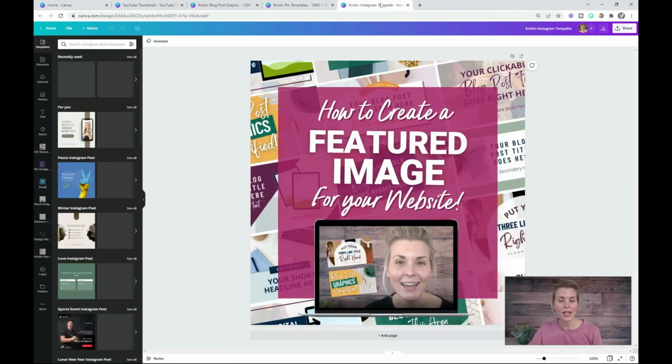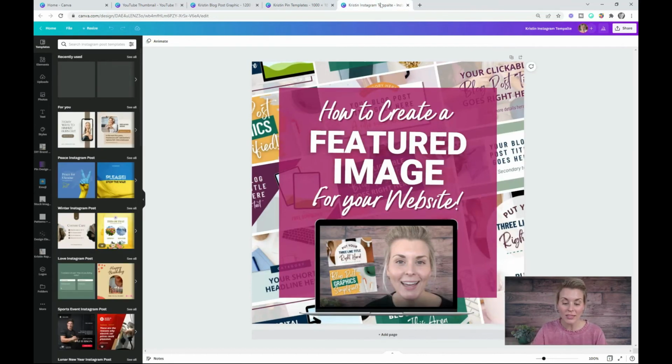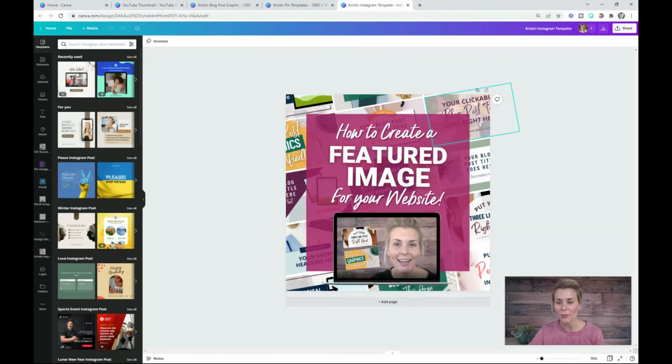I then create an Instagram graphic. These are a little bit different because they're square images. I use the same background. Instead of the gradient, I used a square. I have grabbed the laptop from the Pinterest pin and some of the text from the blog post graphic and Pinterest pin combined. So this is like a combination of all of the graphics, but as you can see, I started out with just the YouTube thumbnail and repurposed that into 6 different graphics.